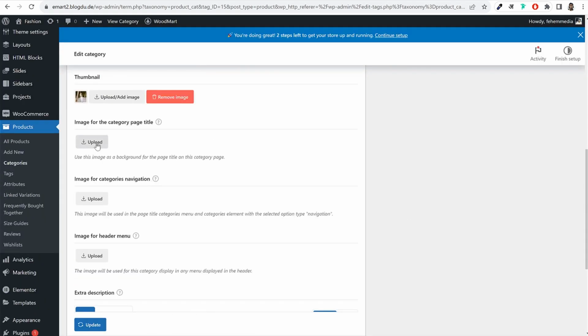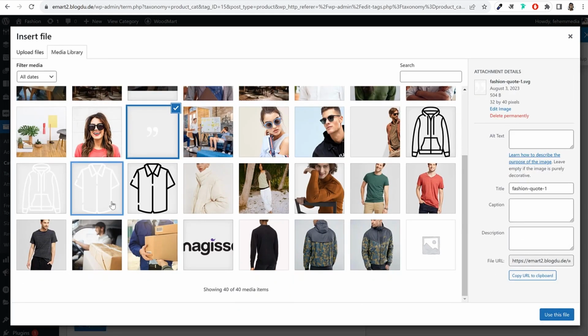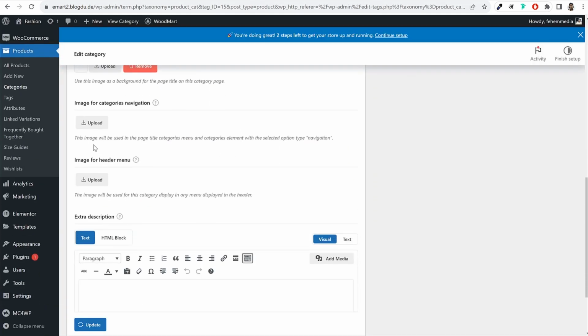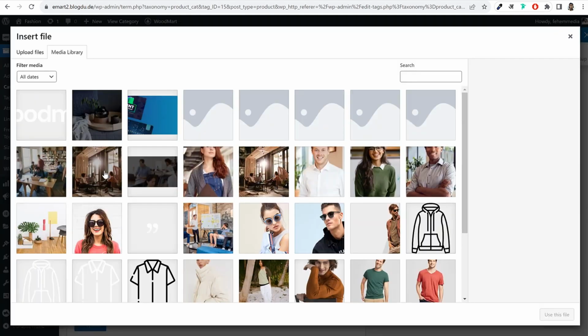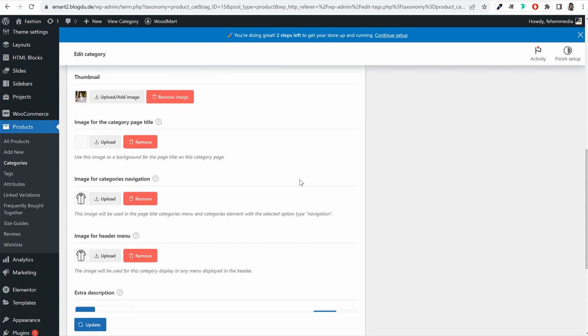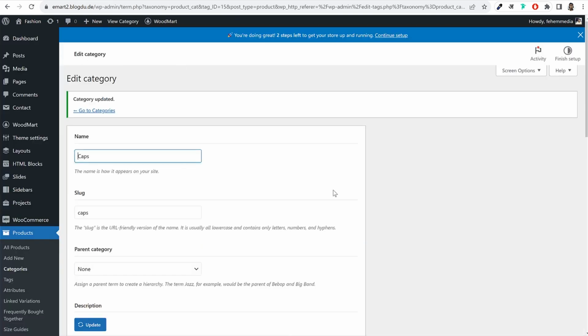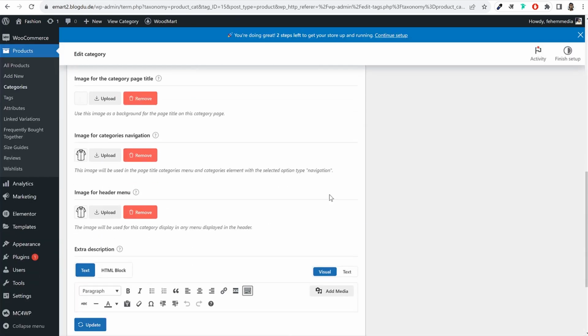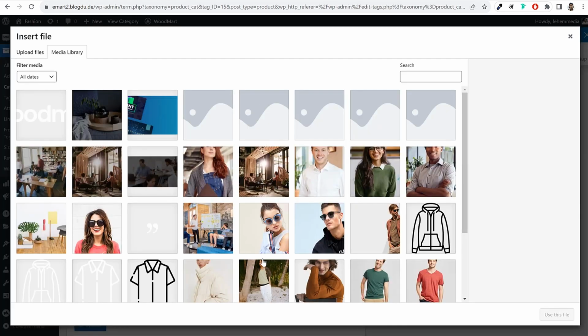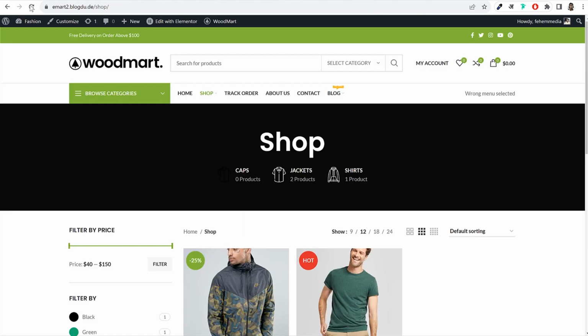And after that, you can upload the icon. I have shown you the icon. Let me just upload this icon. Then for image for header menu, you can select this black. All right, now click on update. Again, come back over here, refresh it. And now as you can see, we have to change that thing to white. Categories menu icon will be white. Click on update, come over here, refresh it again.